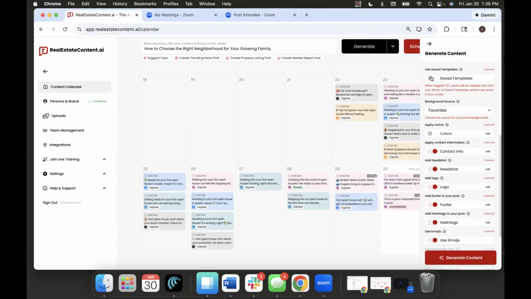And this is a good option if you, one, have a variety of saved templates. You've got tons of them, okay? Because if you toggle that on and you only have, let's say, 2 to 4 saved templates, you're going to generate a month's worth of content and it is only going to choose from those 2 to 4 templates. So if you're looking for variety, that's not going to be the way to go. Okay. If you are the kind of person who is not looking for variety though, if you're like, I actually only want to use the same template over and over again, that's where you can go ahead and toggle that on if you don't have a ton of variety. Okay. So things to keep in mind there. Don't toggle that on unless you are very aware that you are only then choosing from your saved templates.